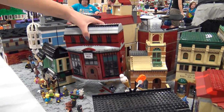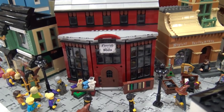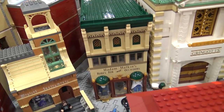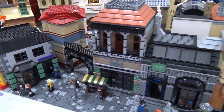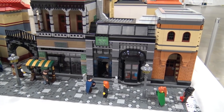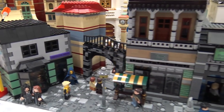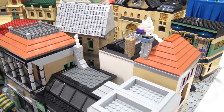The exteriors are wonderful — I love the different colors; they all have a unique color palette so they stand out from one another. I tend to gravitate toward colors I personally like — a lot of dark greens, and like everybody I love teal but you can't really build in it because there's not enough. A lot of my choices are based on availability, not only within my own collection but also what's been on the Pick-a-Brick wall. I build with what I have and what I have access to, and I think that keeps my momentum going — I don't want to be waiting on BrickLink orders when I'm in the zone and feeling it.